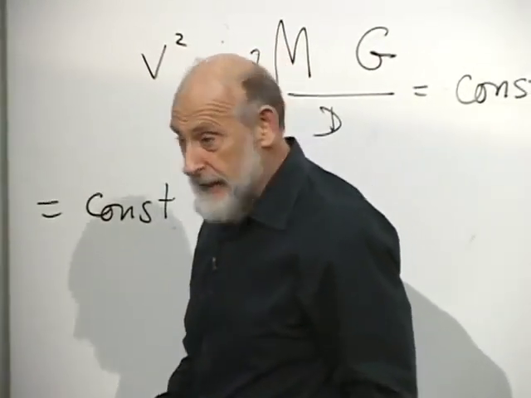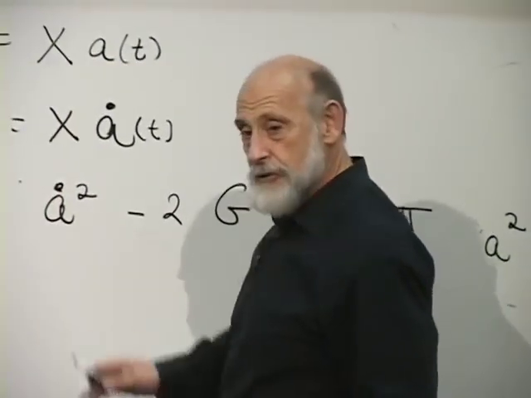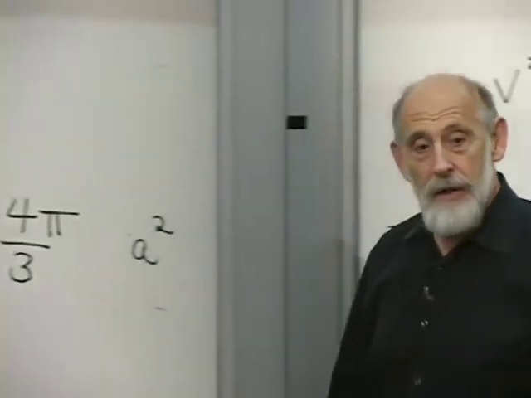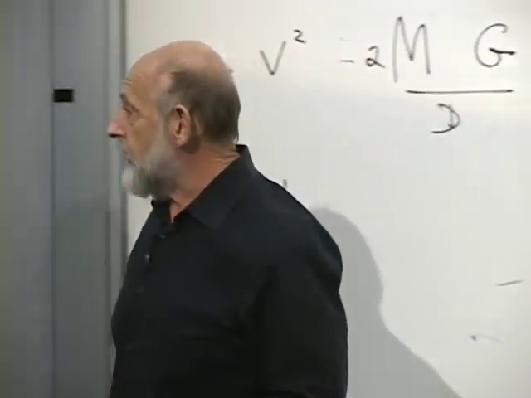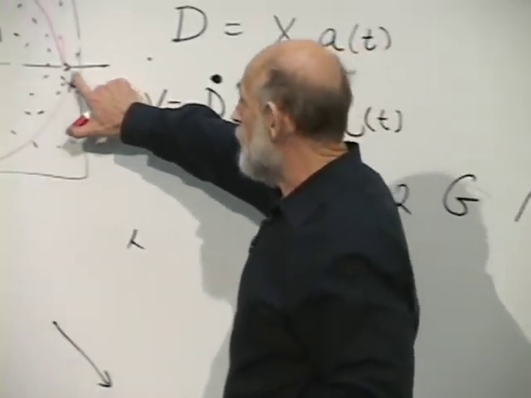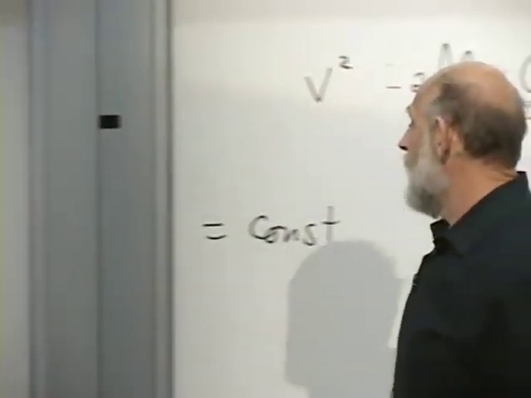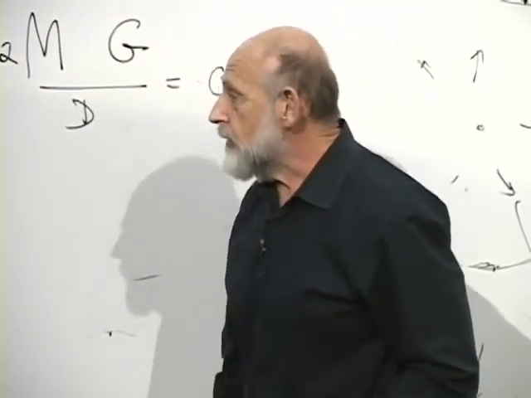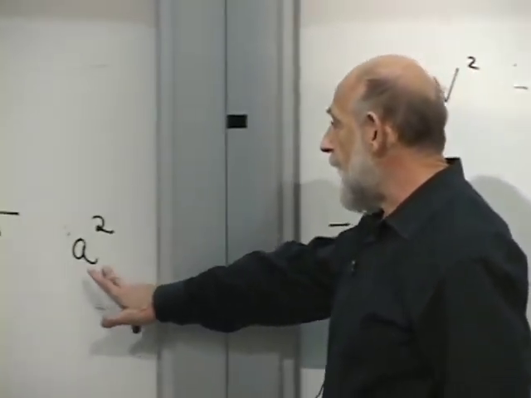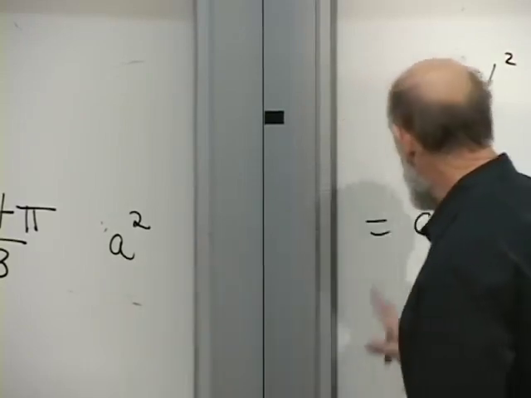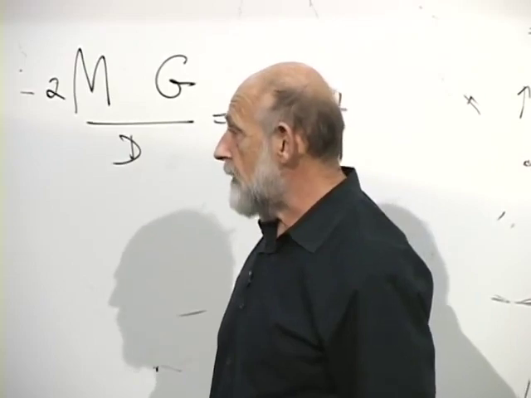It depends on A, it depends on time, so it's an equation for A as a function of time, but it doesn't depend on which galaxy we started with as the center or which galaxy we studied as the one moving relative to the center. So we've managed to invoke a set of assumptions which gives us a simple, clean equation for the way A varies with time. Now, it depends on the constant on the right-hand side.